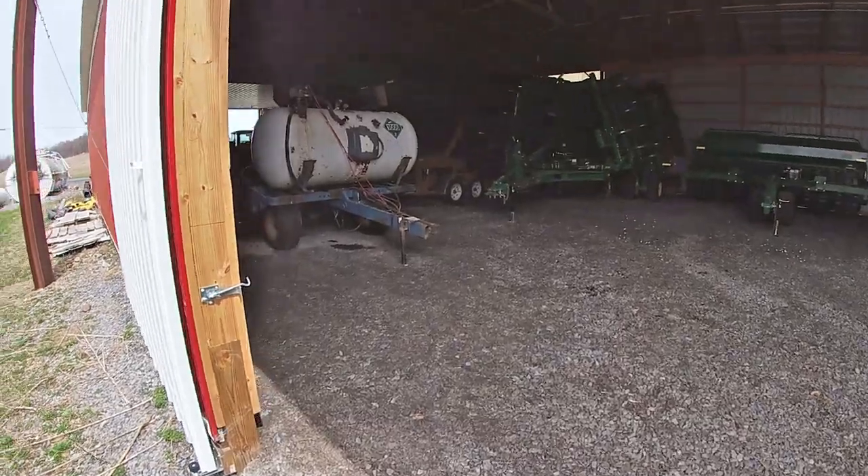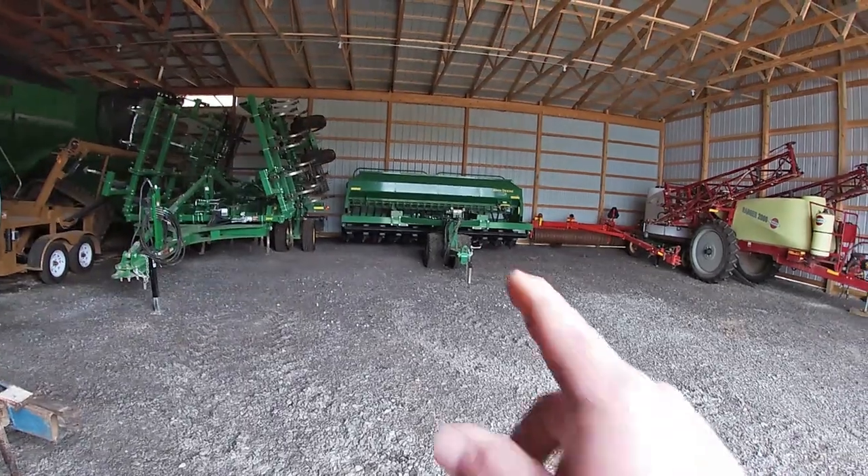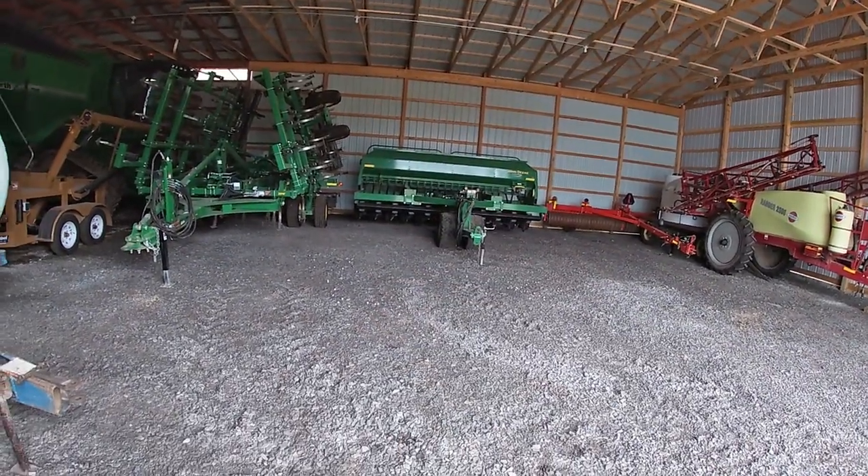The ground's a little soft so I put a couple blocks underneath the two jacks. We're not running to the fields - it's wet. That's the spring tour as far as spring equipment goes. You'll see the fall equipment for harvest when we get to that - there's no sense showing everything now with stuff still packed away. I gotta finish winterizing things - I've got a broken grease fitting on the field cultivator I noticed last fall when I was greasing it to put it away.